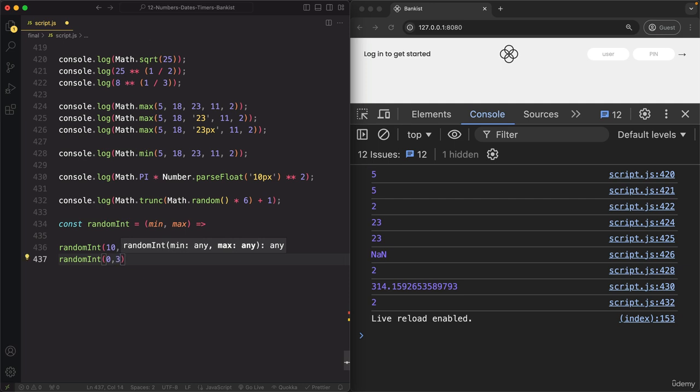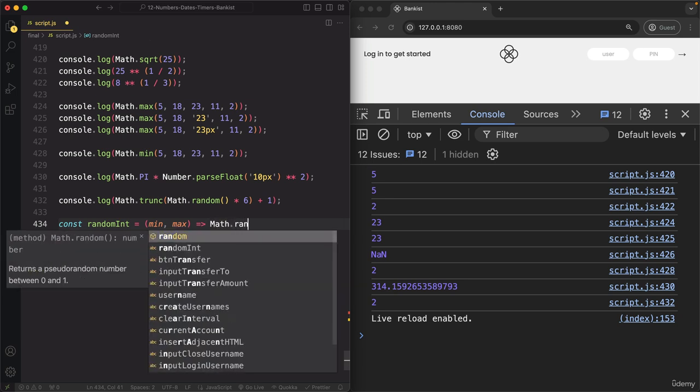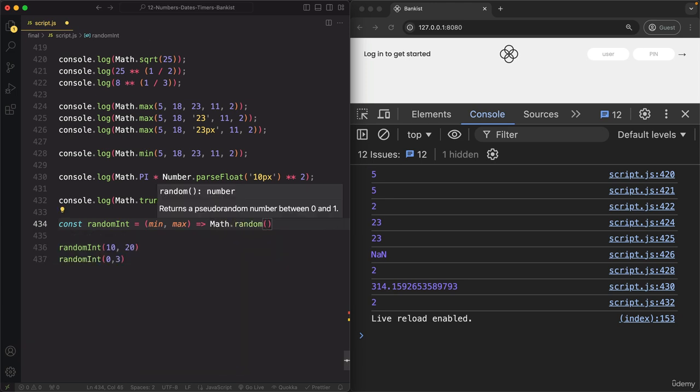And so these are all the different ways in which we'll be able to use this function. And so let's now actually build out this function here step by step, because this will teach you a lot about random numbers and how to generate them. So as always, let's start from math.random, which, as you already know, will give us a random number between 0 and 1.